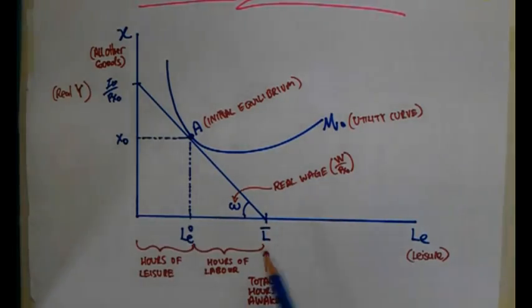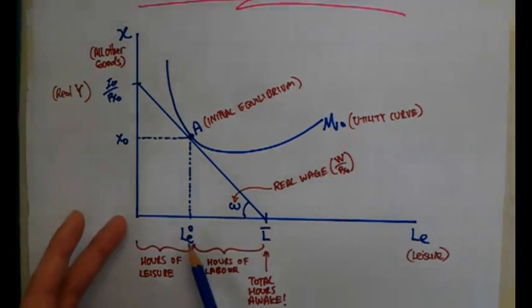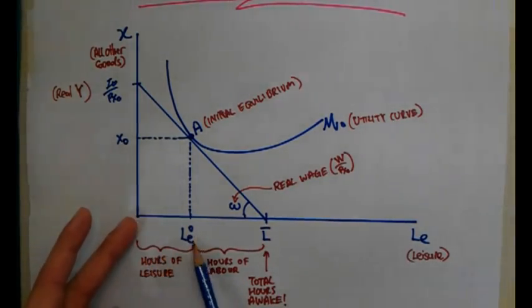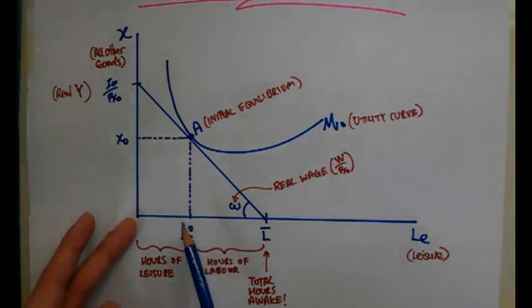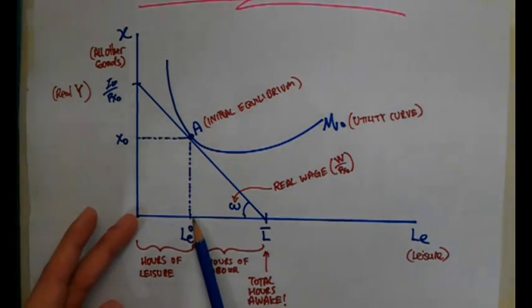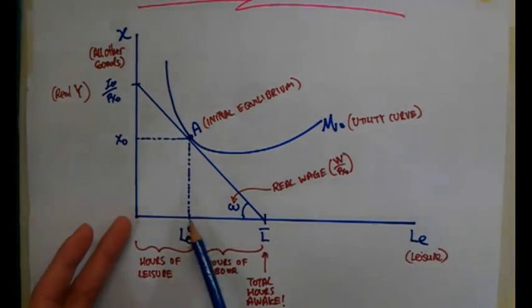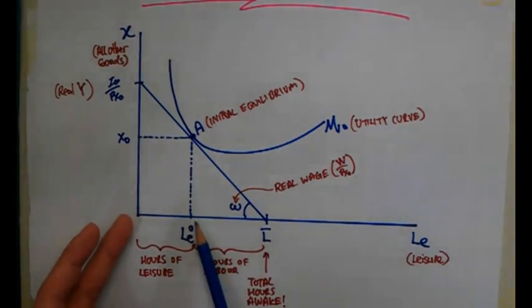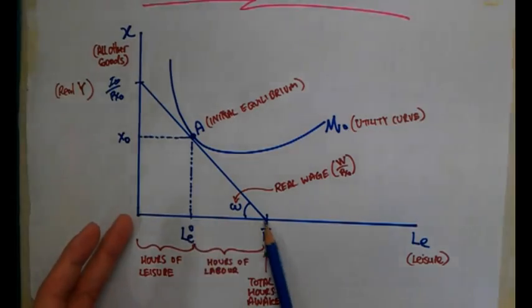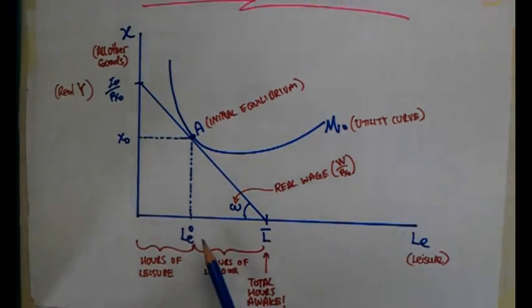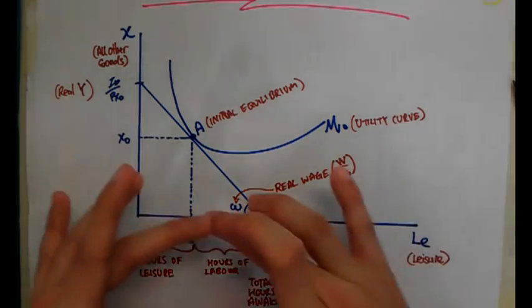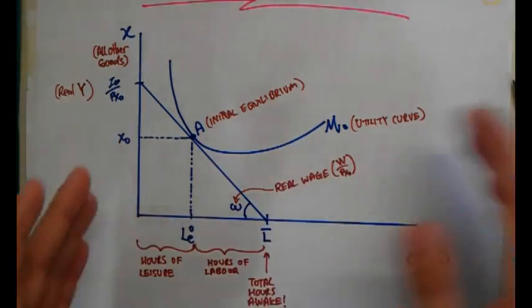So, L bar is basically the amount of hours that I spend a week. And this 0 all the way to LE naught is the hours of leisure that we are having. It makes sense, right? Because the x-axis is the leisure hours. So if I move from here to here, I'm increasing my amount of leisure. So if I've chosen LE naught to be my hours of leisure, what do I do the rest of the day? I work. So from LE naught to L bar, that's the hours of labor. This is the most important part here. The rest is just chapter 2 basics.